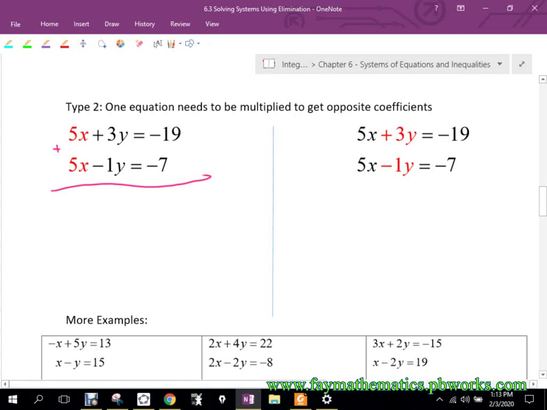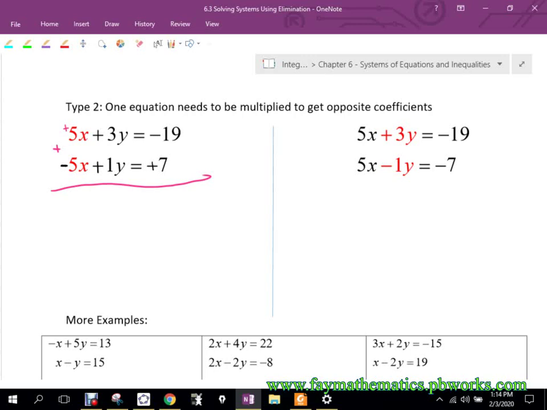Now, it doesn't matter which one you adjust, but this positive 5 and that positive 5 need to be opposites. How do I take a positive 5 and make it -5 through multiplication? Multiply by -1. So if I multiply 5x by -1, it becomes -5x, right? So now I changed this first term. I got to change them all. What's -1 times -1? Positive 1. What's -7 times -1? Positive 7. Okay. So I'm going to cancel my x's, so I need to make sure the x's are opposites. Now, if you wanted to change the top one to -5x minus 3y plus 19, that would work. It'd be really the same thing.